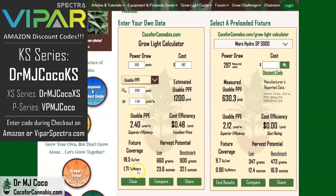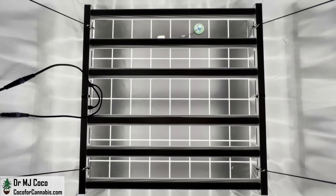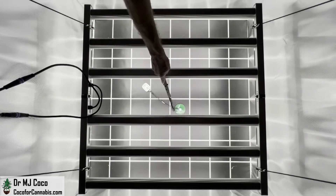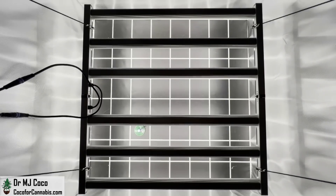It's designed for 4x4 coverage, but the calculator thinks it can cover up to 18.5 square feet and we predict the harvest potential at just over 2 pounds. After reviewing the ViparSpectra data, I was surprised at how close I could get the KS5000 to the canopy. I got the maximum PPFD to be 1,000 micromoles per square meter at a height of only 28 centimeters — 11 inches above the sensor. The low hanging height is possible because there is no hotspot in the middle, and the larger frame on the KS5000 seems to be helping.